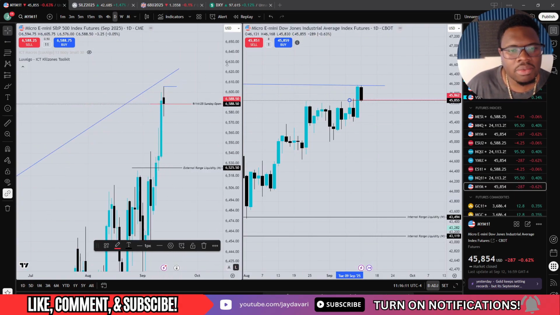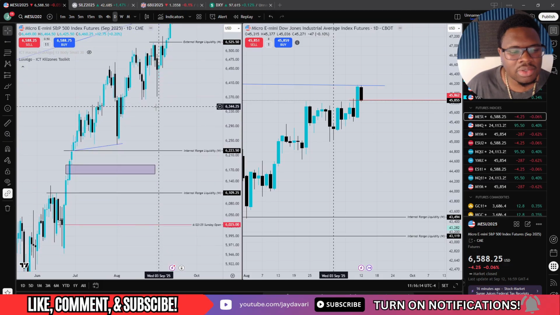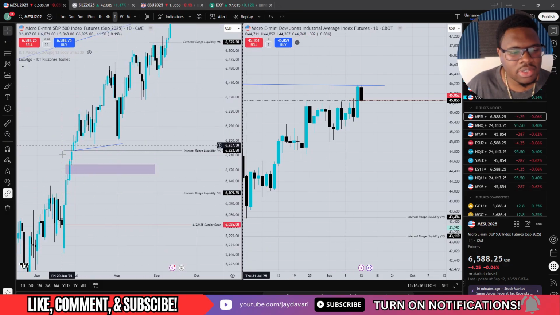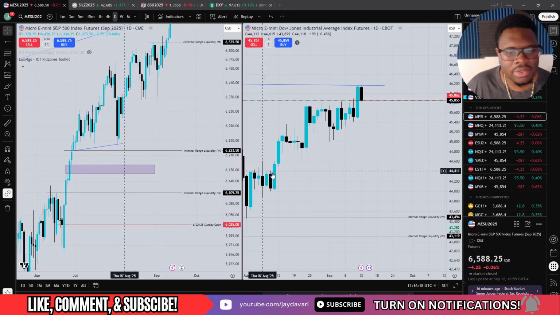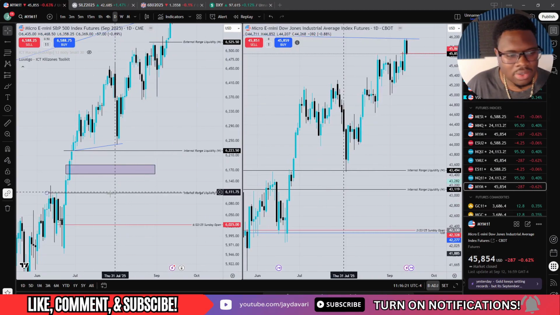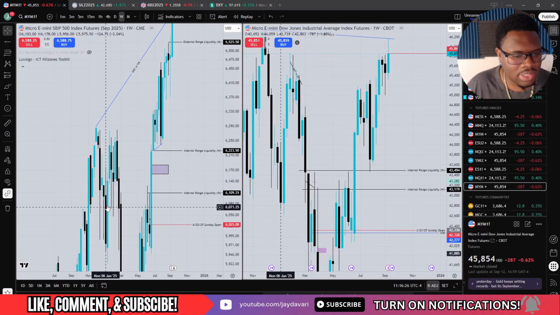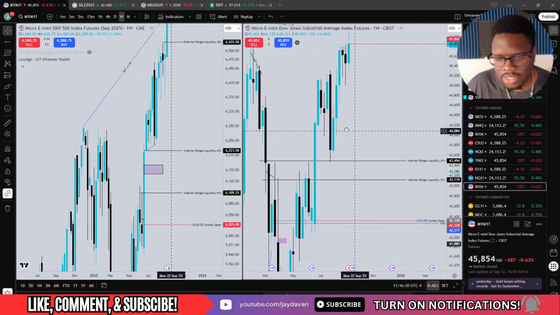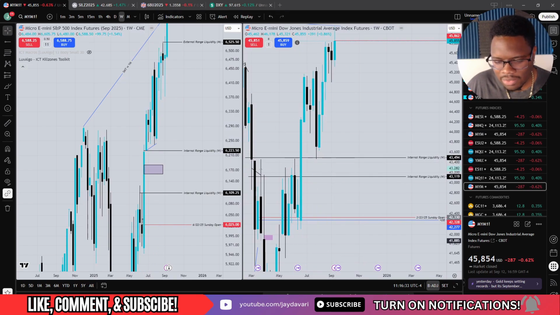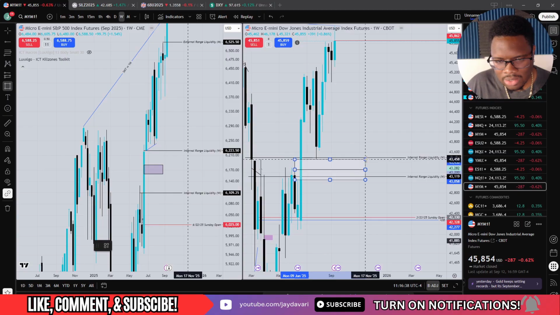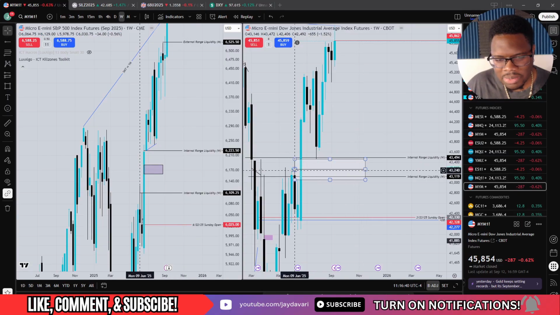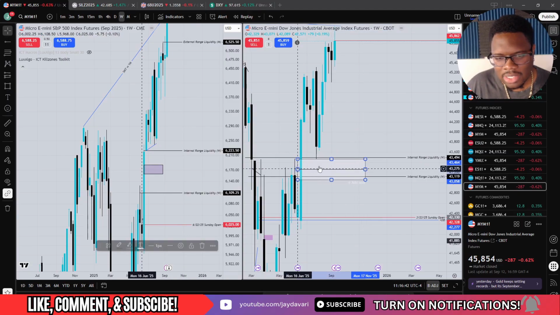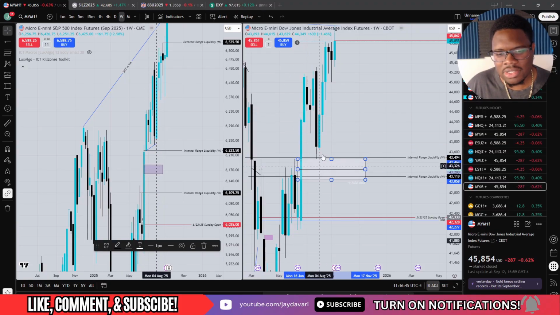However, with the ES, I have a more clearly defined price target with this weekly imbalance right here, whereas on the YM, that same imbalance doesn't really exist. Oh well, that same imbalance is there, but it was already filled in. However, I can still take this, and this is also a fair value gap in a sense because there's no price action that's taking place right here. So this is still unfulfilled.